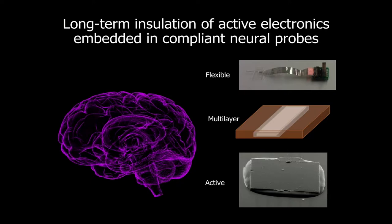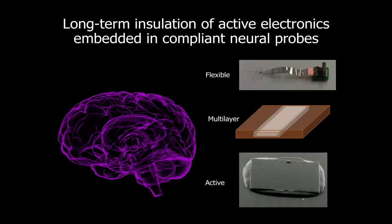But one typical issue with the polymer materials that people use to make flexible probes is that they degrade in water, and water makes up about 75% of the brain. So in order to make long-lasting flexible probes, we have to use combinations of materials, as shown schematically in the middle. We use parylene as a structural layer to define the body of the probe, and we use a metal layer to define the electrode and carry the electric signal. And between the two, we add a thin ceramic layer in order to keep the metal protected even after the polymer layer is degraded.